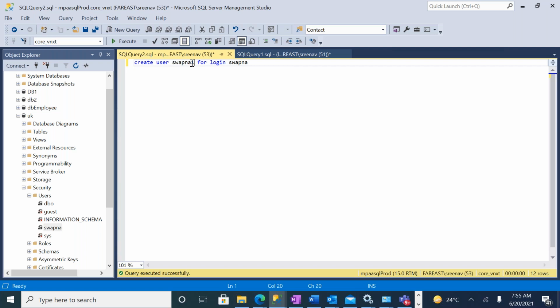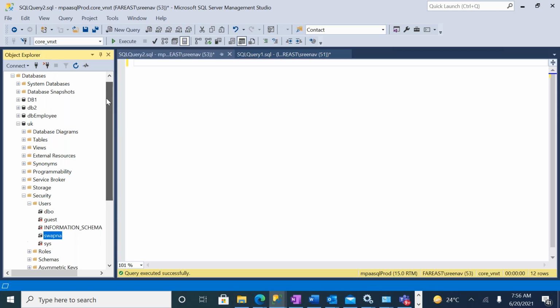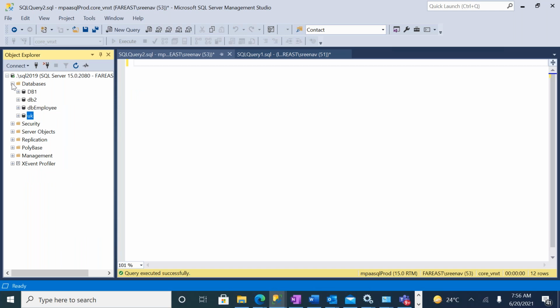So this is our user. If you want to remove anything related to the database, come back here and remove it. That's how you need to keep the users and logins. This is how logins get created and users get created. Users mostly get created automatically, based on the permissions you provide. Sometimes we may need to create them ourselves. We will discuss users and granting permissions later, after 5 to 6 days, when you know most of the things. Is it clear now?